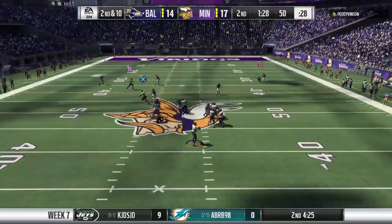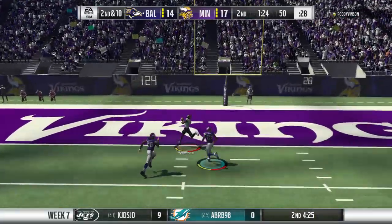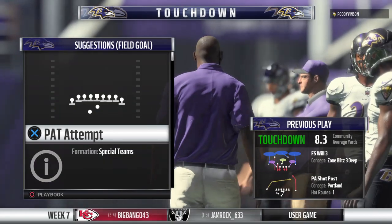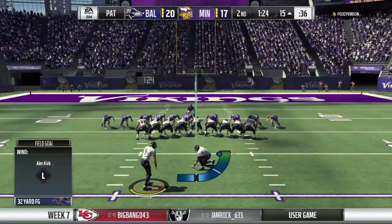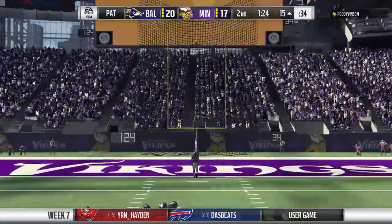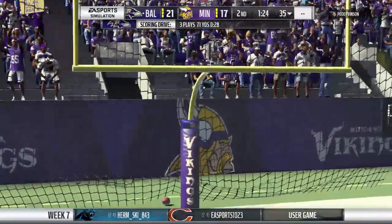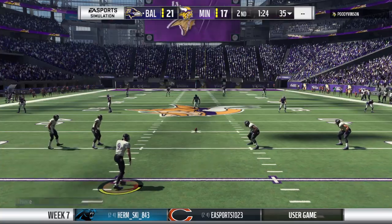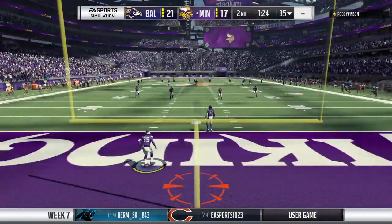Flacco from midfield. He's going to let this one go deep. And this is caught. Touchdown, Baltimore. Mike Wallace, his second touchdown on the season. And the Ravens are in for 6. And, partner, they found a gap there on the post pattern, and it was in the middle third of the field. And that's really difficult to do because ordinarily the safeties are back there to prevent that happening. But they found the opening and exploited it.